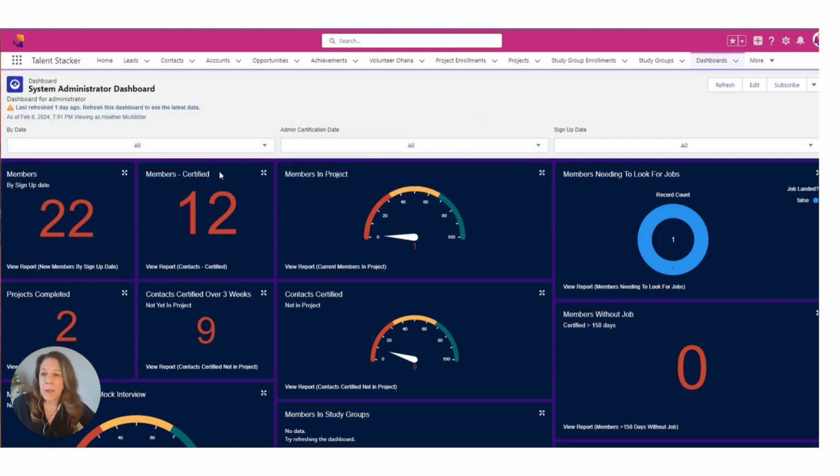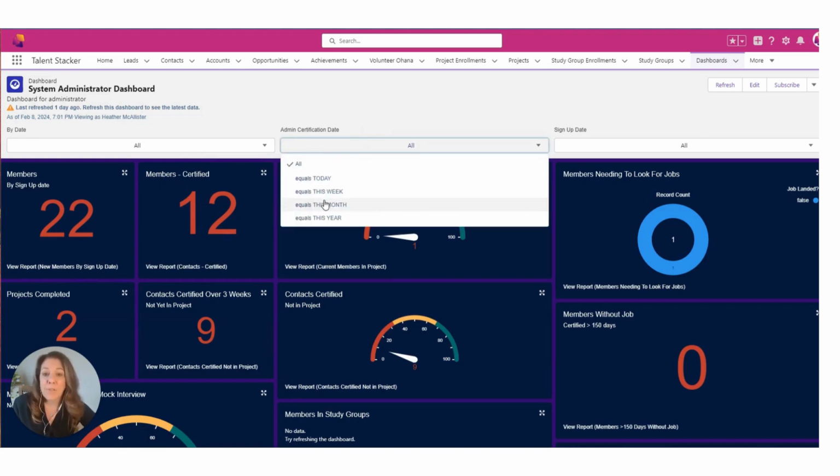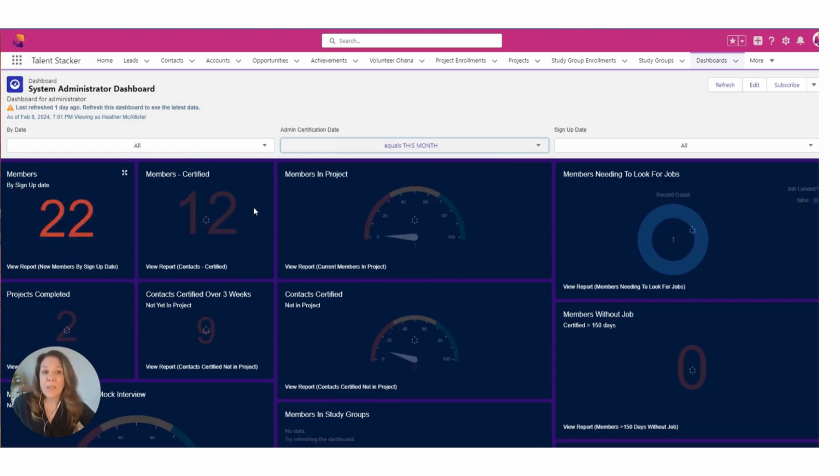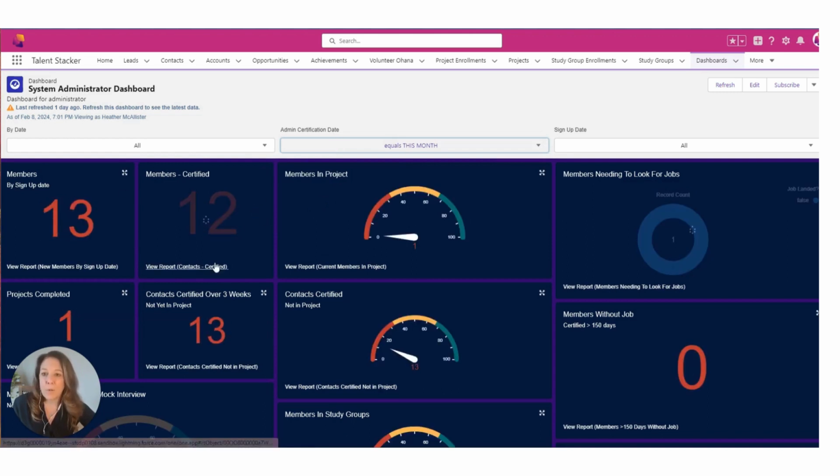It has members that are certified. So admin certified, there's a total of 12 members that are admin certified. And if you click on the down arrow there, you can look at how many were certified this month, and it'll refresh that data for you. So you'll see how specific you can get depending on the information that you're looking for on your dashboard.